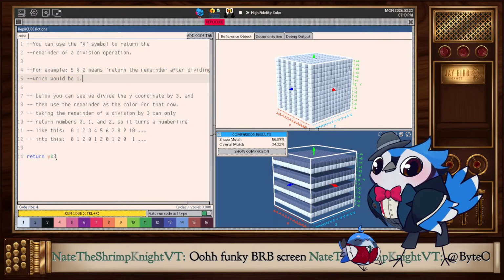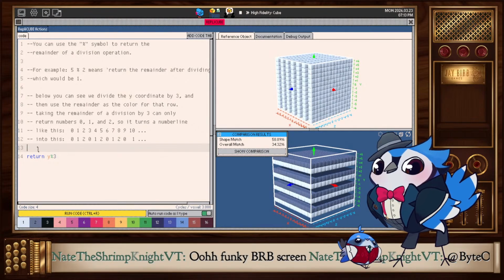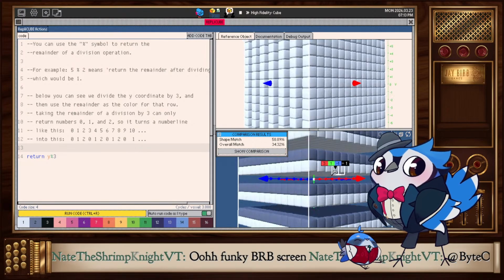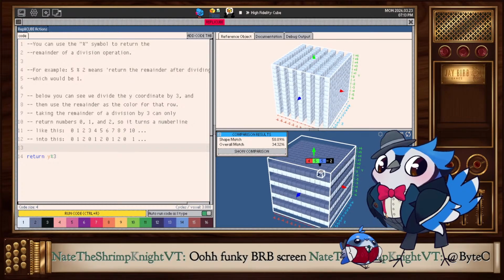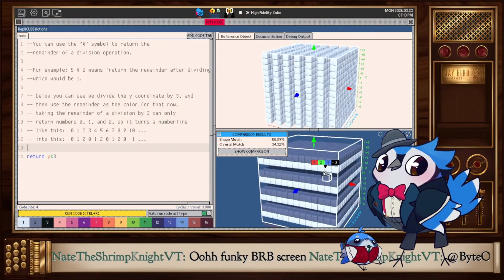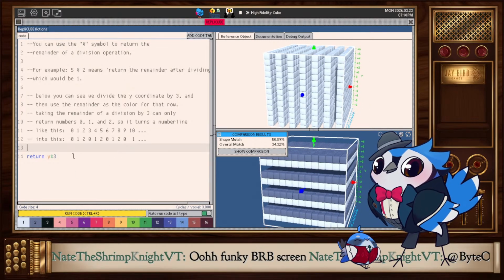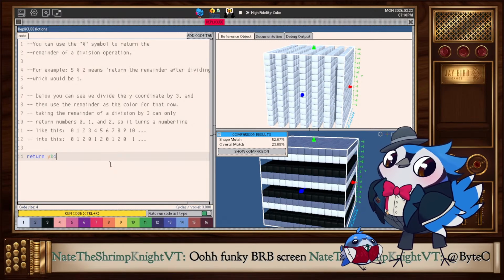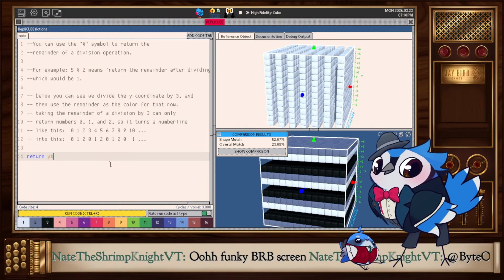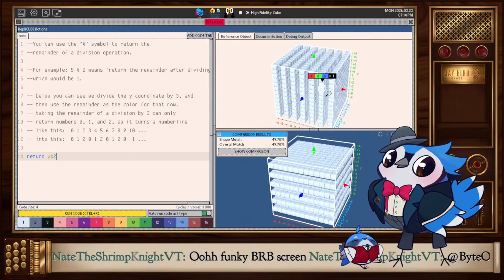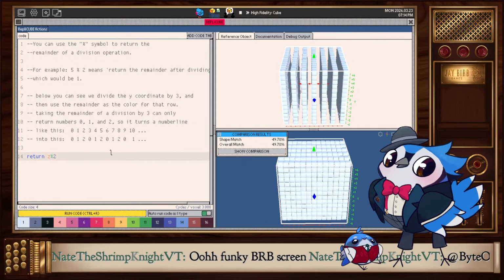And the reason that you use modulus in programming is if you have a sequence of numbers that goes 0, 1, 2, 3, 4, 5, 6 to 10, then you get a repeating sequence of numbers. That's the reason that you want to use it. And that's what we're seeing here in the bottom part: if you divide by 3, it goes 0, which is empty, 1, 2. If we divide by 4, you get 0, 1, 2, 3. If we divide by 2, we get 0 and 1, which is what we want, but not in the right direction.